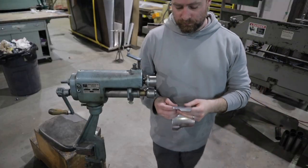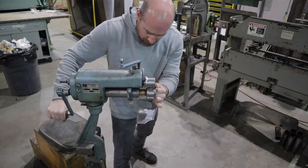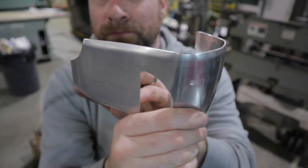Now I'm going to roll a radius on all the edges to give it more depth, I guess. It's going to roll the edges over. Eventually I'm going to put a foam backer on this, but this will make it look nice and kind of smoothed over, as you can see here.